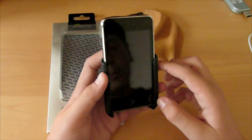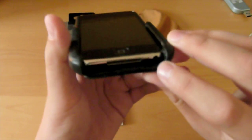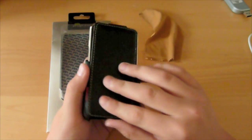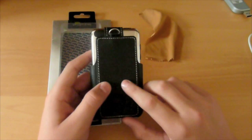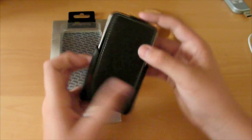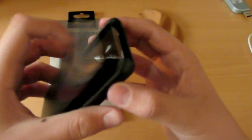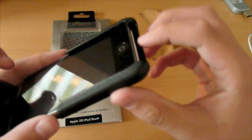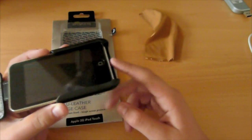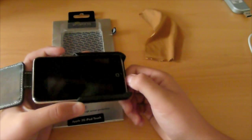I'm loving that all your ports are accessible, your volume rockers, sleep-wake button, home button, and at the bottom you can dock and use your headset without having to force anything in. I'm loving how protective it is with the back, that it is aluminum plated, so that if it does hit the ground, it will not break. Same goes with the front. Also with the bottom, like I said again, there is space between the actual iPod and the case, so that if it does hit the ground, the iPod's actual bottom will not hit the ground, because there is a little protective space, not even half an inch, a quarter of an inch right here.